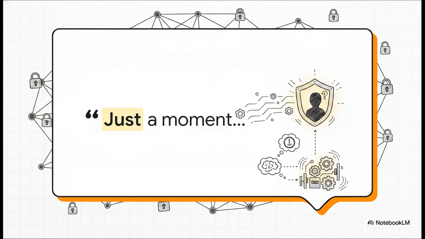"Just a moment," with that little trailing ellipsis. I mean, it seems incredibly polite, doesn't it? Almost conversational. But make no mistake, this is a deliberate, suspenseful pause. What we're actually looking at here is basically the front-facing mask of cybersecurity. When the system tells you to wait just a moment, it's really managing human psychology while the machines are doing all the heavy lifting in the background. It's politely asking for your patience while it secretly interrogates your connection. And that ellipsis, those three little dots, visually represent this intense, ongoing processing happening entirely out of your sight.